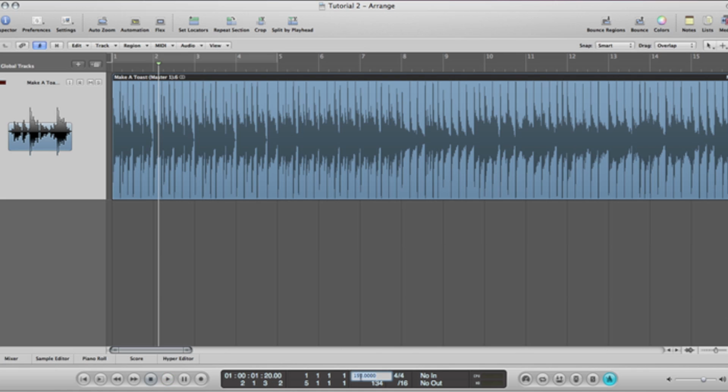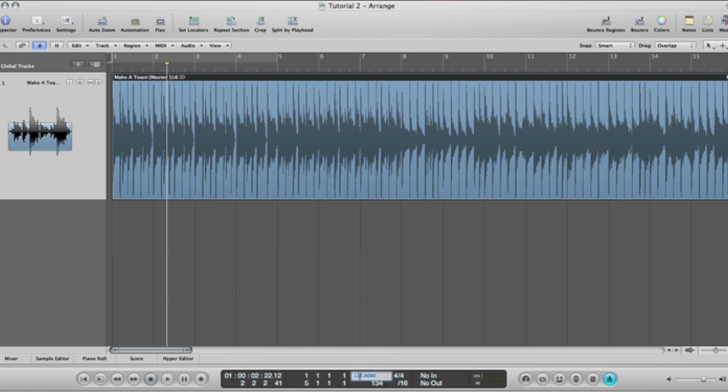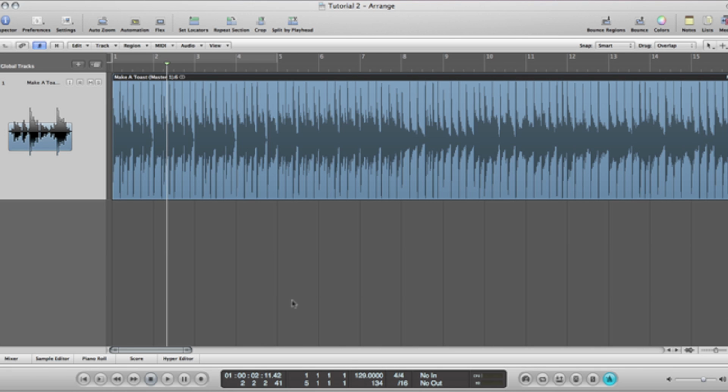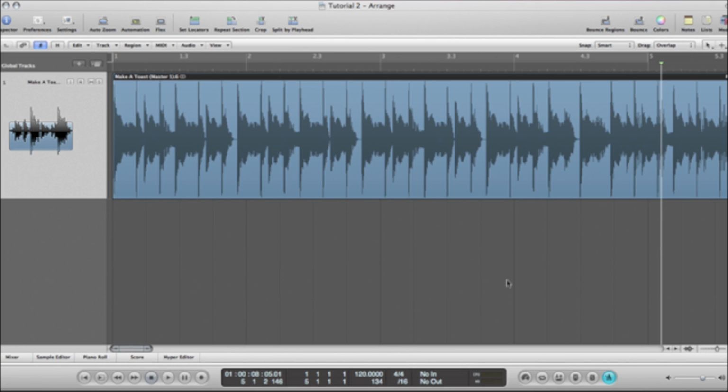Now, we just changed it from 129 to 150 and then down to 110, and neither 150 nor 110 sounded great. Unfortunately, you get a lot of digital artifacts when you really try and push the tempo of a song, so it's best to start with a song that's pretty close to a dance music tempo to begin with, so that you don't have to really mess up the quality of the audio too bad when you do your tempo adjustments.